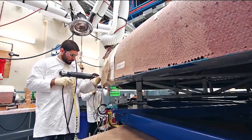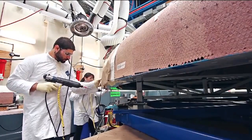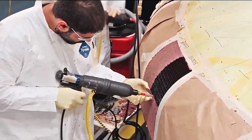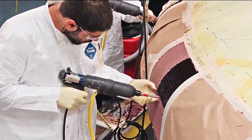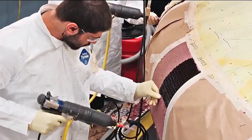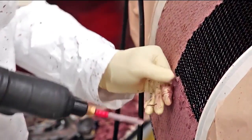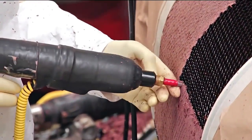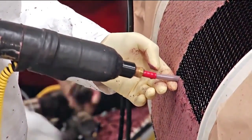Well, so for the crew and service module, this one is a lot larger than our Apollo capsule. So that drives the size of the heat shield. For EFT-1 specifically, this particular heat shield is designed for the mission that we're doing. For later missions, the size of the heat shield will change, at least the ablative surface will. But the technology itself, we actually ended up using the same manufacturer for the AVCoat material as we did for the Apollo vehicle.